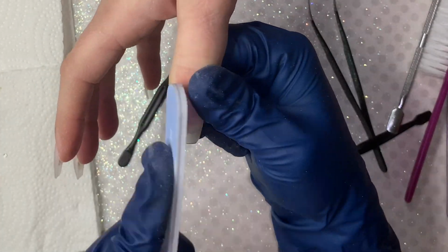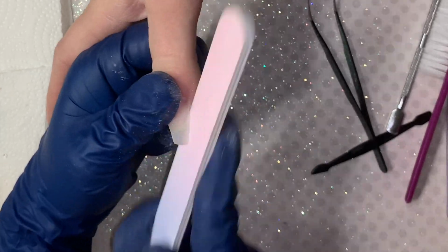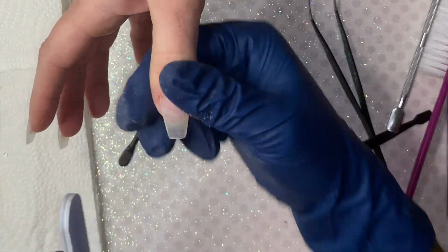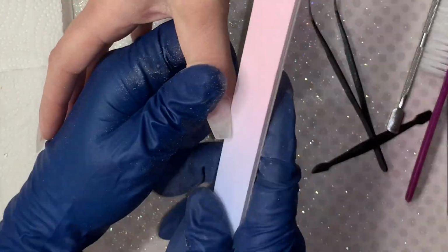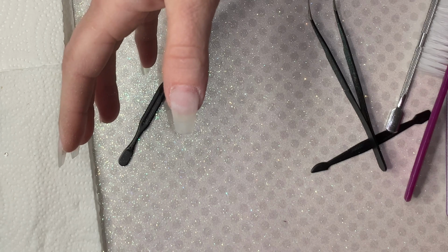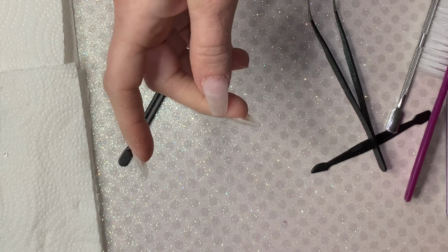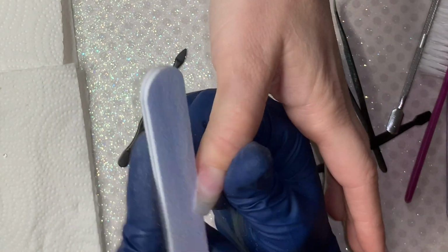It's really easy. You just want to file away the bulk and majority of your polygel, and then you want to soak your fingers in 100% acetone. In a bowl, sometimes if you get a bigger bowl and then a smaller bowl, and in the bigger bowl you have warm water, and then you put the smaller bowl with the acetone in it, sometimes it will speed up the process of breaking down any of the builder gel or polygel or any base gel that you have a lot faster. So anyways, I am gonna let you watch me do this, and I'll pop back up in a few.